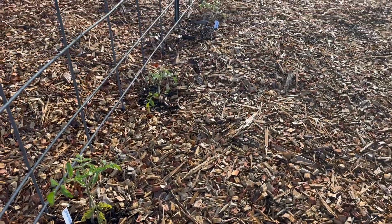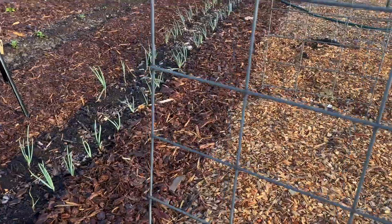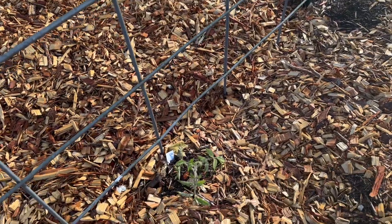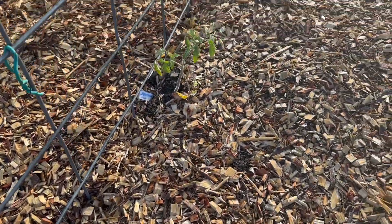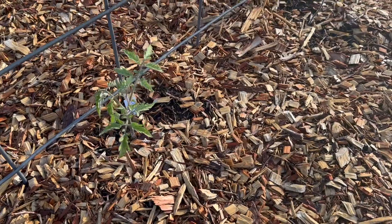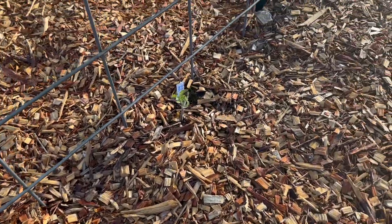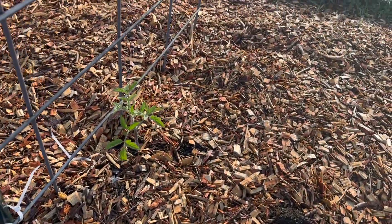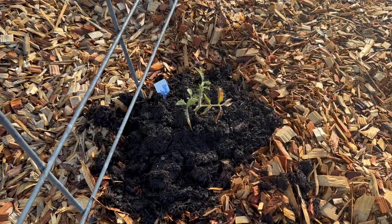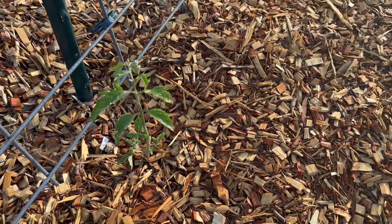The Momotoros are doing better right now; the beefsteaks are still adjusting to their new space. This is the experimental row: a Brown Sugar, the Great White tomato, Marmalade Skies is adjusting well, another Marmalade Skies, one just called Delicious tomato — that's new to me this year and doing well — I have two of those. Big Red tomato is still adjusting. On the next row, this is a Harvest Moon — the one I had to replace — I just popped that in the ground yesterday. Another Harvest Moon was already here and is doing well.